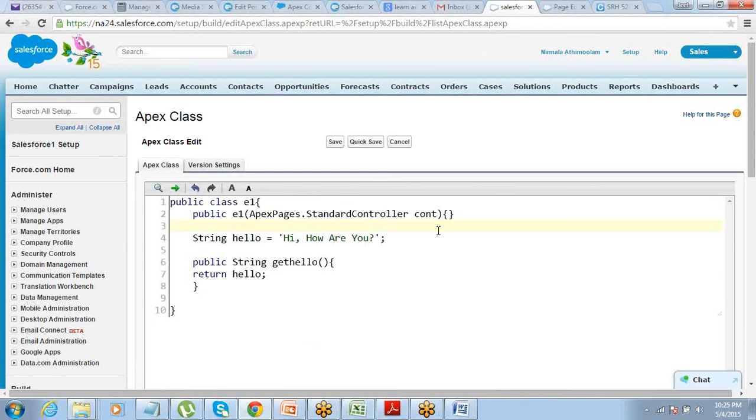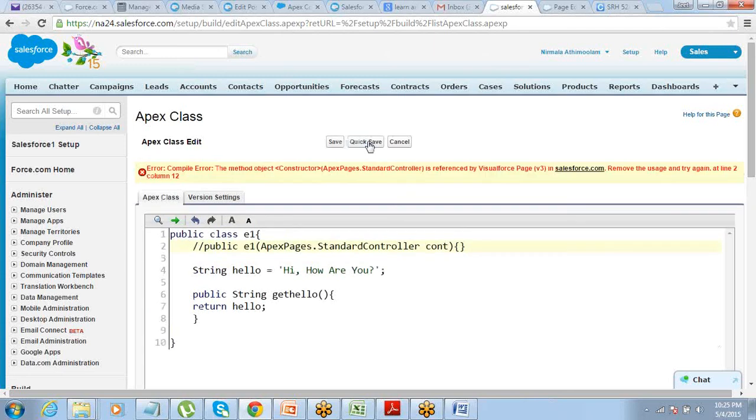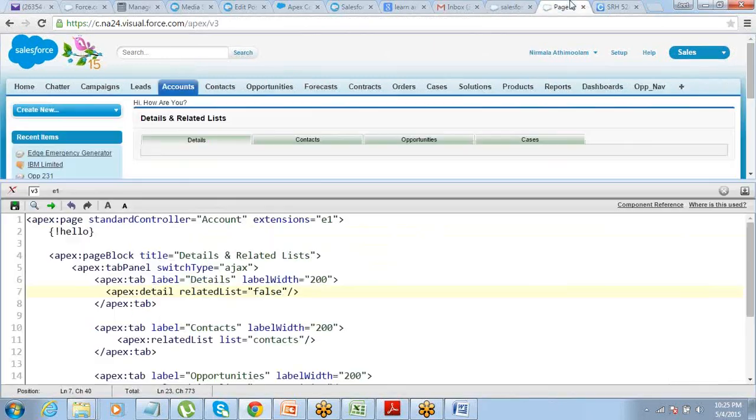So now you can write the complete code here, all the methods and all that stuff. Just make sure that you're writing this line if you want to call this as an extension.